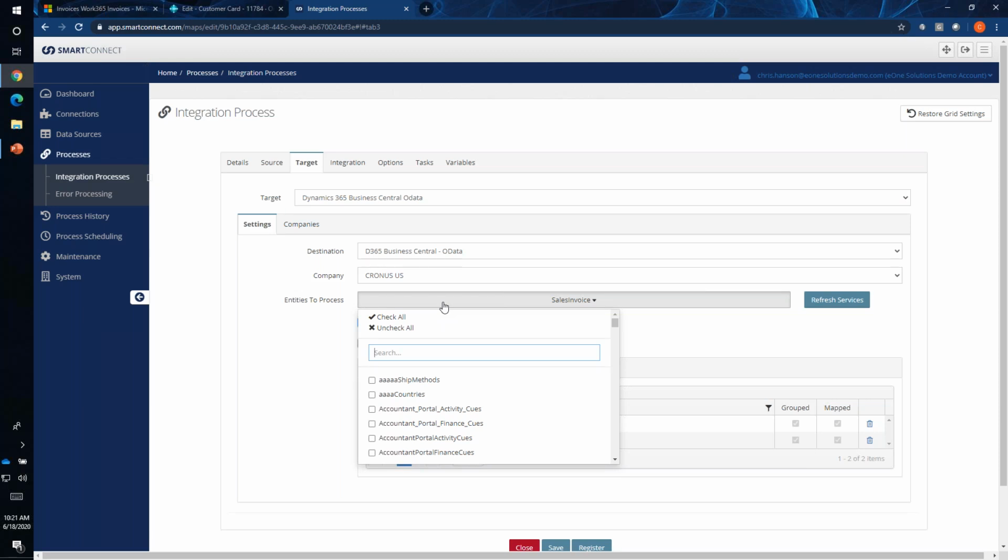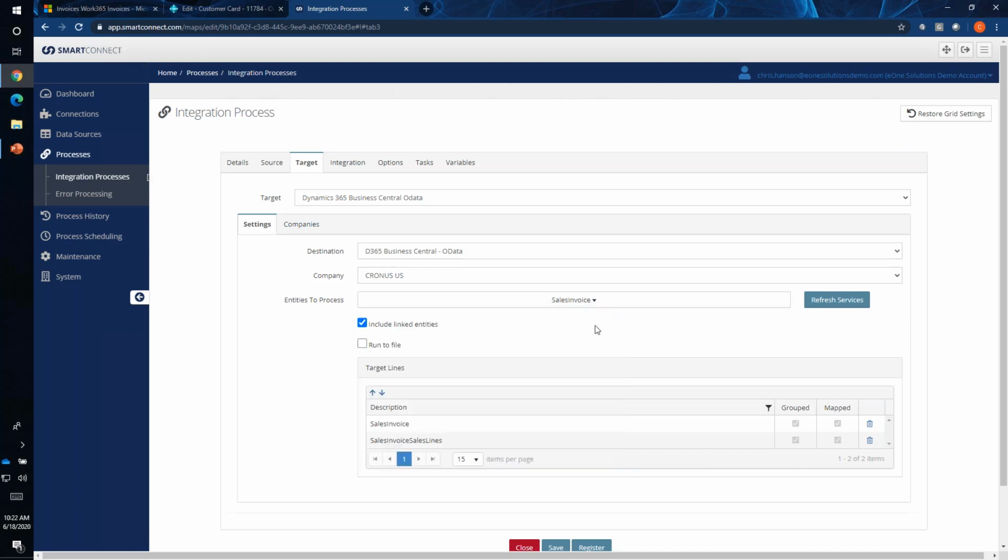So what you can do in Business Central is publish any number of those that you want, and once they're published, we can interact with them in SmartConnect, and we get that same business logic, that same experience as if you were going through the user interface. So it's very nicely designed in that sense, in that what you get in the integration is the same thing you get if you tried to hand key in a record on there.